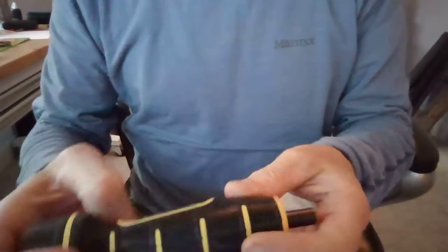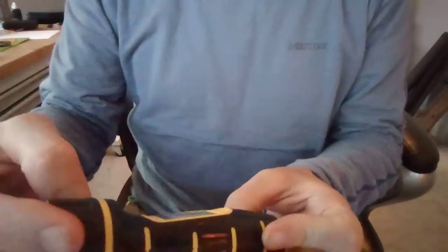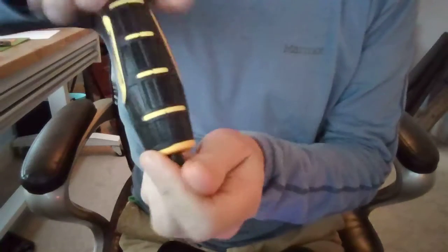Now they make one of these things in a digital. You always want to store these on zero. I'm not sure why. It's probably to do with the tensioning spring, but we'll just dial this up to the appropriate setting and then crank those screws down, and this thing will click over just like a torque wrench does once we're at the right torque setting.